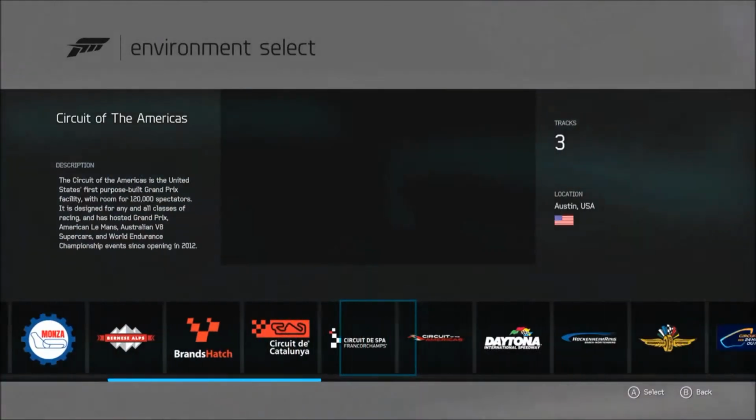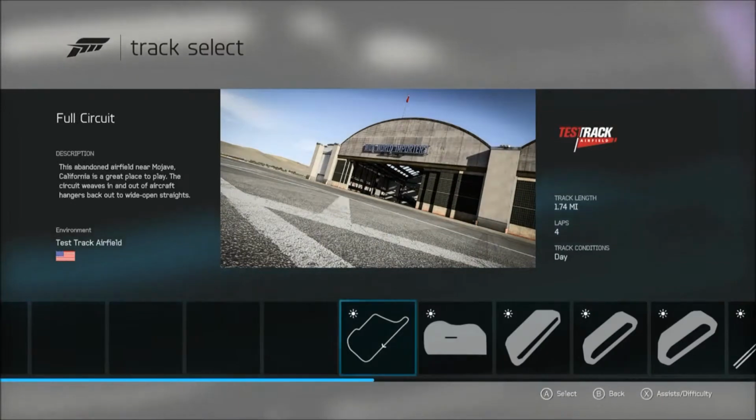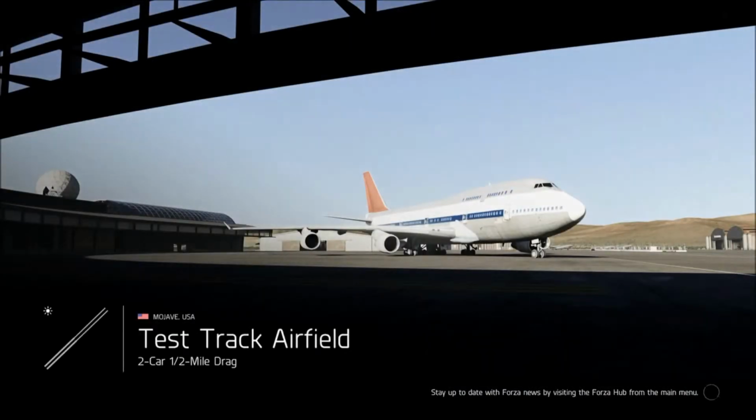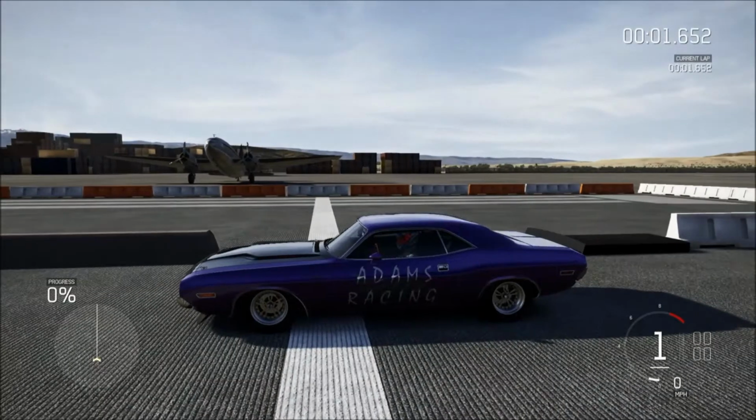Let's go run it down the track a couple times, see what little minor tunes we have to take care of here. I usually run a half mile because that kind of tells you what the car can do in a full mile and a quarter mile, of course the half mile. So it gives you a really good judgment on your car.